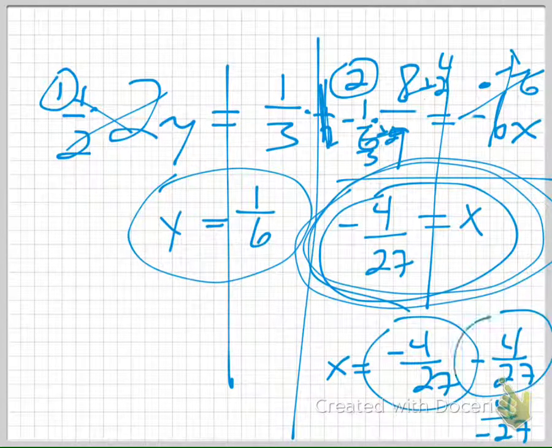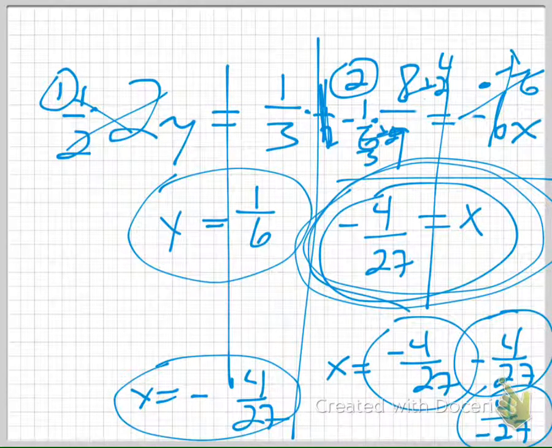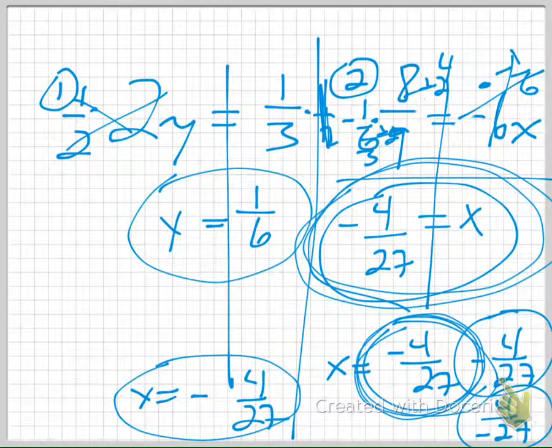Now, what's the difference between that and negative 4/27 or 4 over negative 27? What's the difference between that, and that? Nothing, right? Which one's the correct one? It's this right here, x equals negative 4/27. So you put the negative out in front of the whole thing. Otherwise, you still have a problem, right? I mean, this is still technically a problem. It's negative 4 divided by 27. And wait a second, what is negative 4 divided by 27? It's actually negative 4/27. Does that make sense?